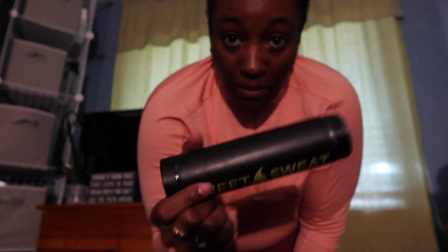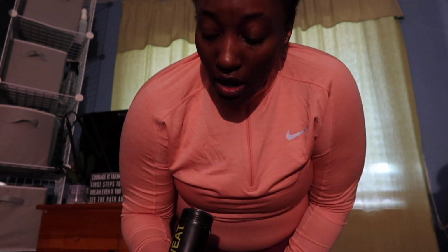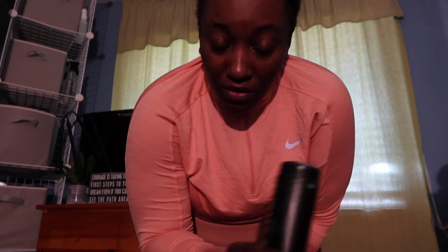And what I'm going to do is rub this on my waist area. And I'm not going to rub it in. I'm just going to literally take the stick, rub it on my body, and leave it as is. It tells you not to rub this stuff in. And that's what I do. I try to follow directions as best as I can, and leave it at that.